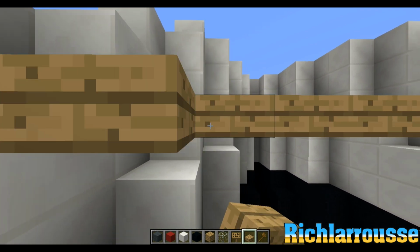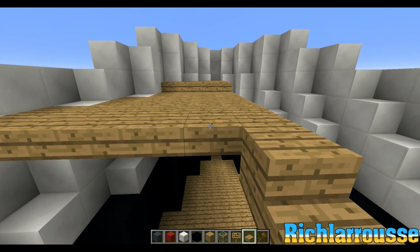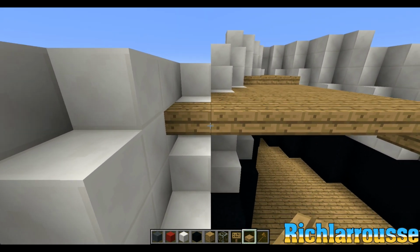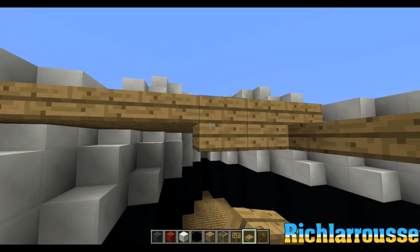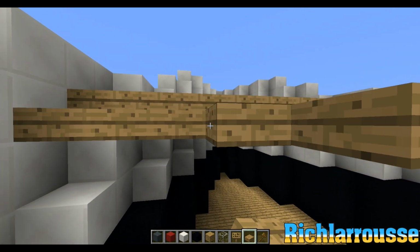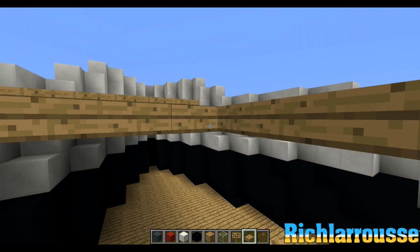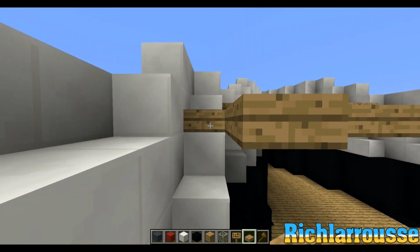Just build each section where it slopes down outwards to the side like so, and then the next row along. And you do this for both sides, of course. It's going to take a little while, because I've got to do this freehand, because welded it doesn't really support slabs too well. At least it's my experience anyway.